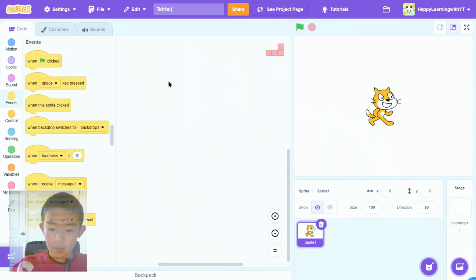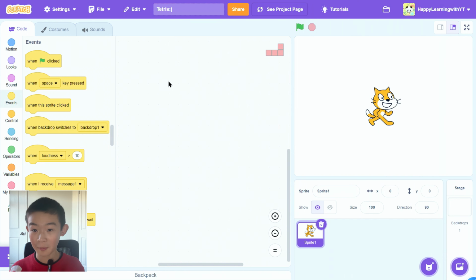I recently deleted one of my videos, which was also Tetris, because I realized that the code in it could be simplified. And so today I'll be making the simpler version with you guys. And make sure you save the project because this video is also part 1. So let's get started. Okay, so first let's go into this page.